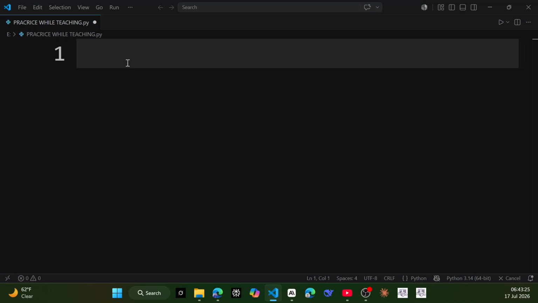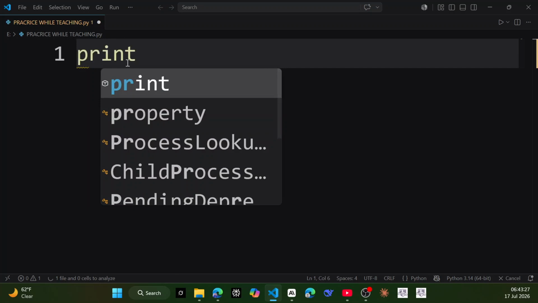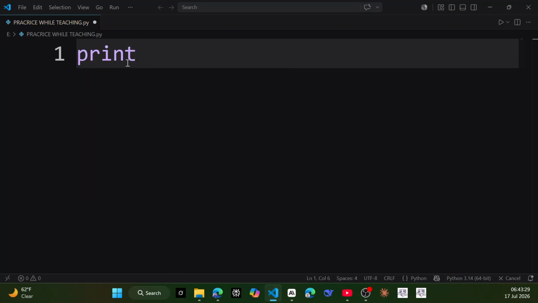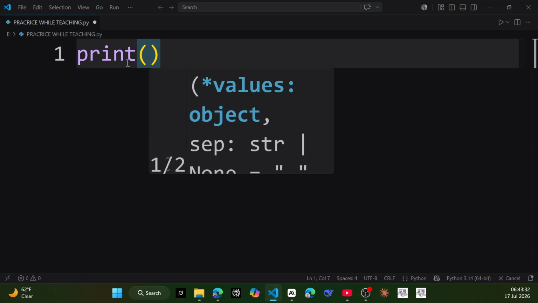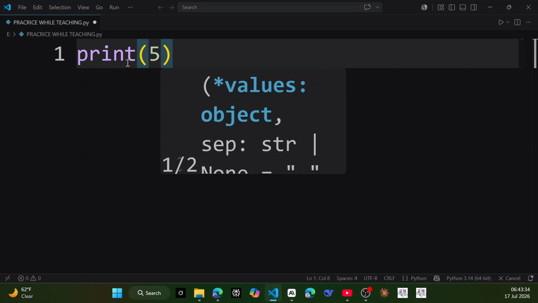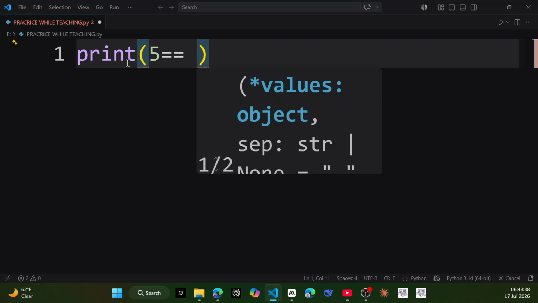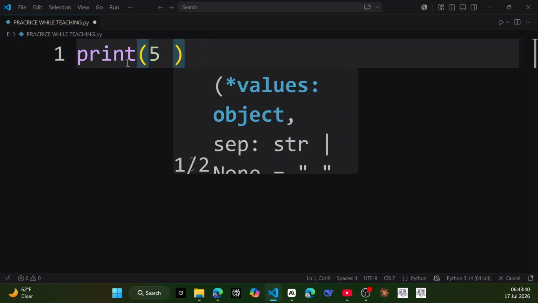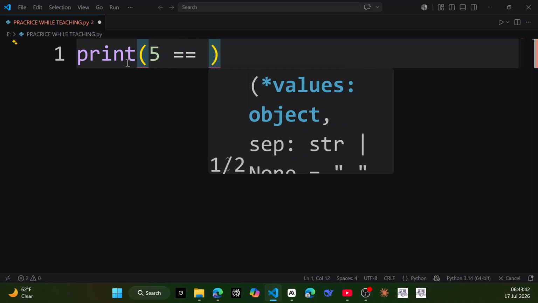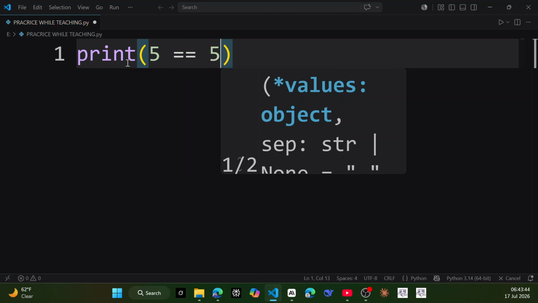For example, if you have something like print 5 is equal to 5. Let's see. We are going to print this.